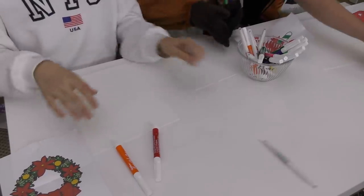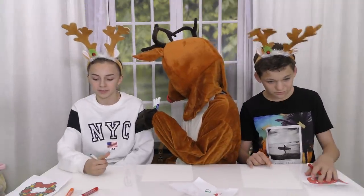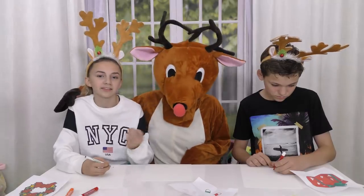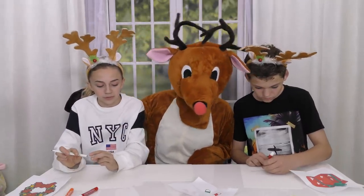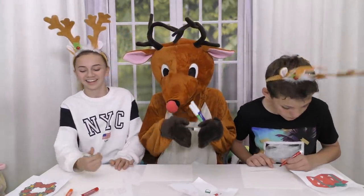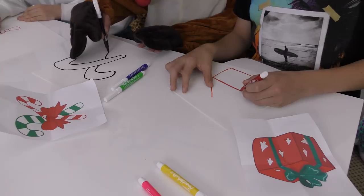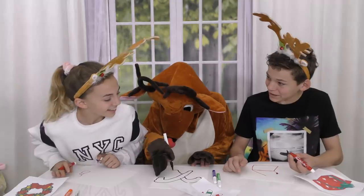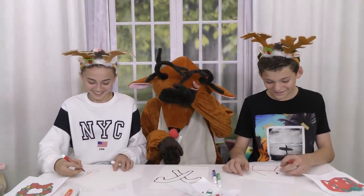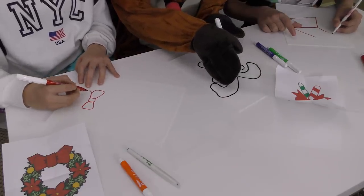Mine is gonna be pretty difficult to draw because it's a big lumpy old wreath, but I think I could do it. Well, Rudolph says wreath. So yeah, see, Rudolph's on my side. And Rudolph is friends with Santa Claus, so I think he would know more about Christmas vocabulary. I like this marker. This one's got kind of a paintbrush tip to it. Oh, come on, man. Tyler broke the marker. Tyler's gonna grab another red and try not to break it this time. So mine's not gonna be totally the same, it's just gonna be inspired.